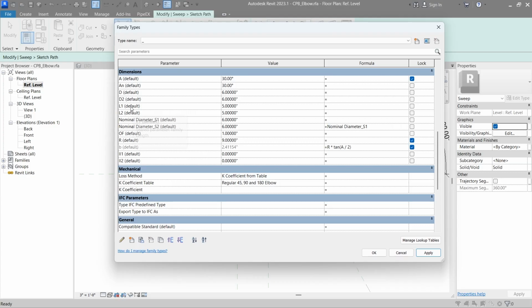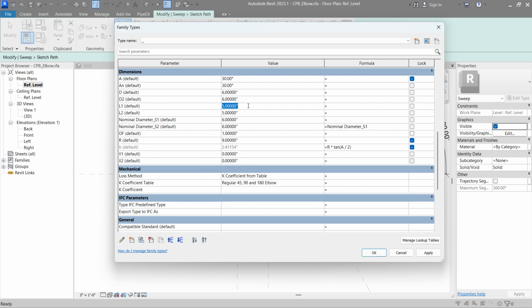Because if we define it to equal 0, then geometry will fail, yeah? So the outcome still will be the same because the length of the line will be too short. That's why we need to make sure that the length will at least be equal to the B, so to the actual size of the elbow, yeah?